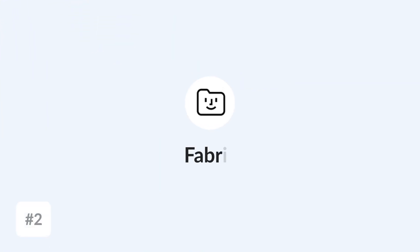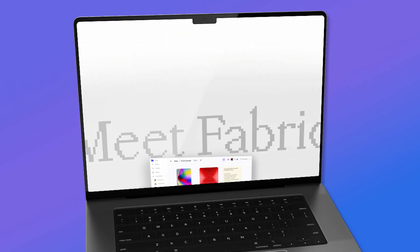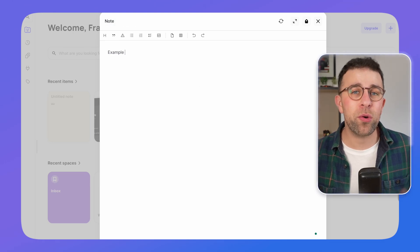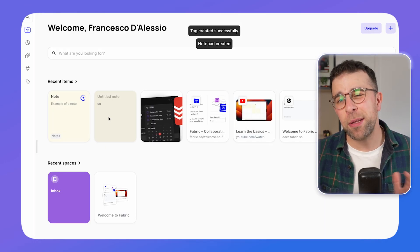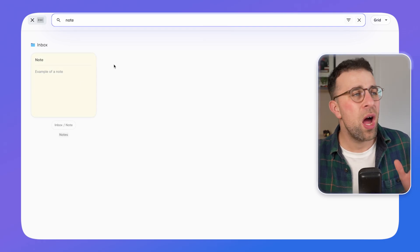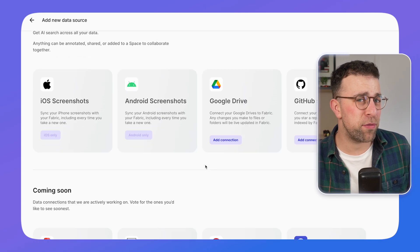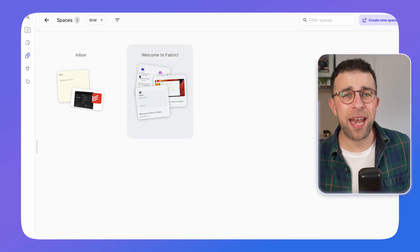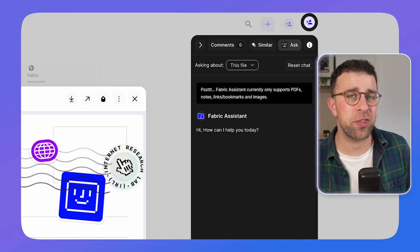Our second app on the list is called Fabric. This is a workspace that takes all of your notes, ideas, file uploads, links, and voice memos — everything you're capturing across a typical day — into one workspace for you to search and bring together. There are similar apps like myMind, which is quite similar, but Fabric has a desktop app and is AI focused. It's much more workspace focused, allowing you to connect integrations as well, and it has a really attractive Mac and Windows app.